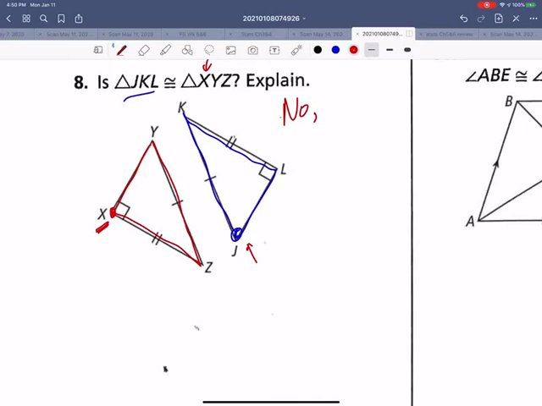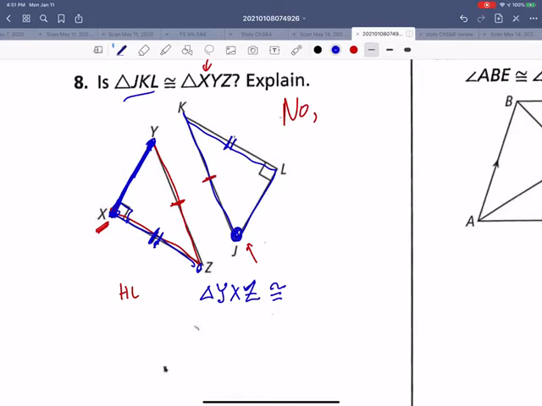So let's look at this a little bit deeper. HL says the hypotenuses match, right? And the legs match. So these are definitely gonna match, but I have to have the order down. So notice if I went YXZ, triangle YXZ has to match the same order. So YXZ, I have to go across the side that doesn't have any arc marks to the box and then the 2 tick marks.